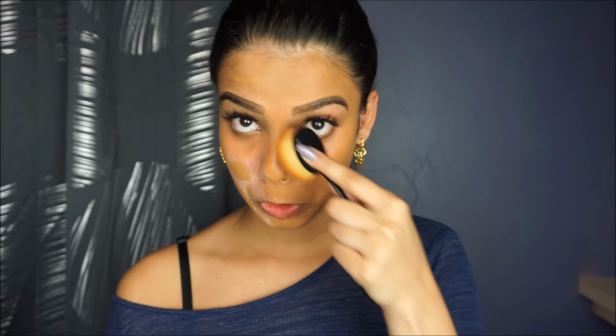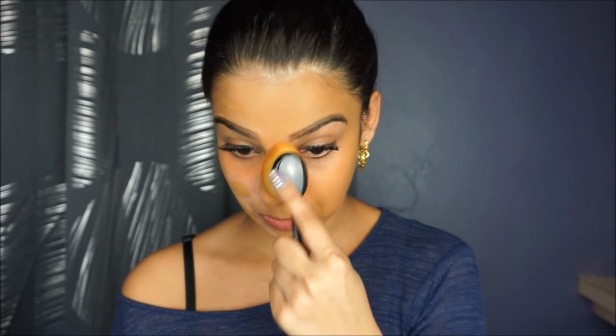Okay, so right off the bat, this foundation dries really quickly. I already feel it struggling to be moved around my skin with the brush, which means it's already setting. So I'm going to take my sponge and do the other half. Ooh. And this side started to dry already. Oh, and another thing I forgot to mention is the shade range is fairly okay.